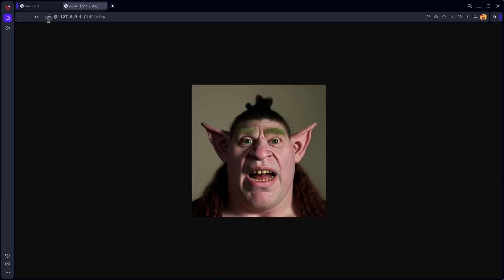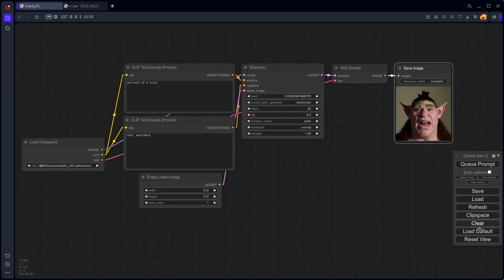So we are going to completely delete everything and start from nothing. We are going to learn to add nodes one by one and connect them one by one. This time, we will start with a load image node.